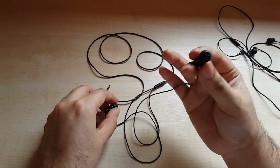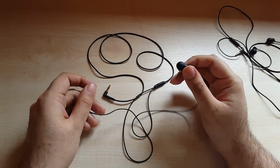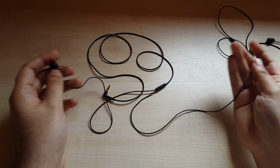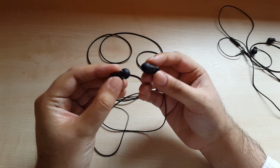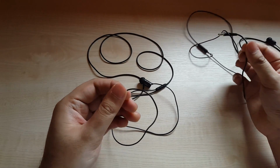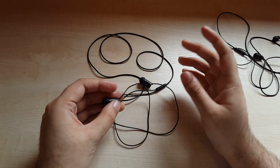Like with the small ones, it kind of feels like there's a bit of air being let in, like you don't feel like it should. So the medium sized tips come in the same kind of bag, with the same three levels of three kinds of tips. You just pop them in your ear. You don't have to wrap them around. The cable itself is pretty much the same. So the same flimsy cable.